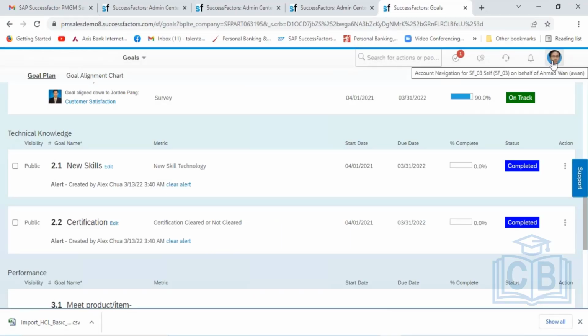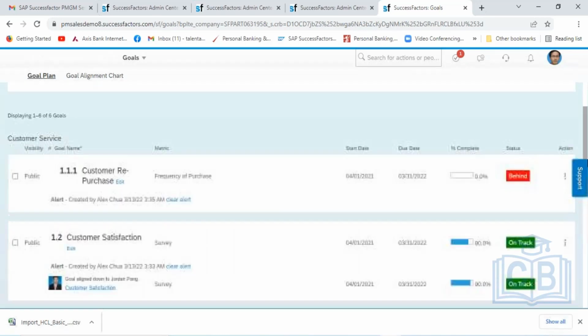Now, this Ahmed Van can create a goal for whom? For Jordan. Now Jordan's manager is who? Alex, right? Manager's manager is Alex for Jordan. So if Alex wants to create a goal for Jordan, and if you don't have the right, how will you know whether the particular role has a right or not?